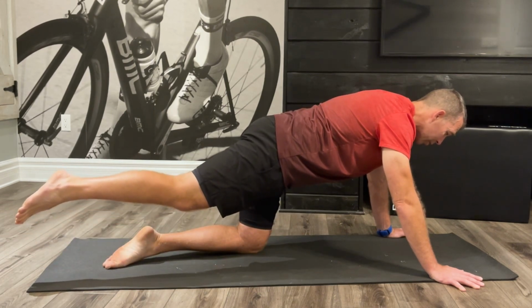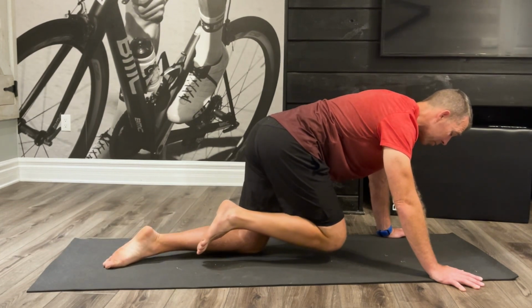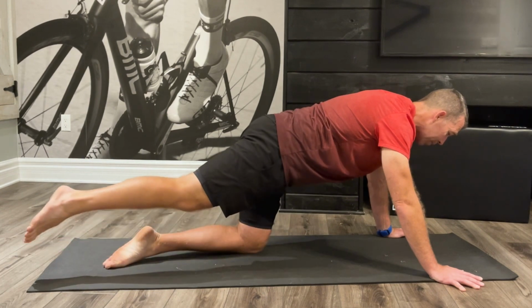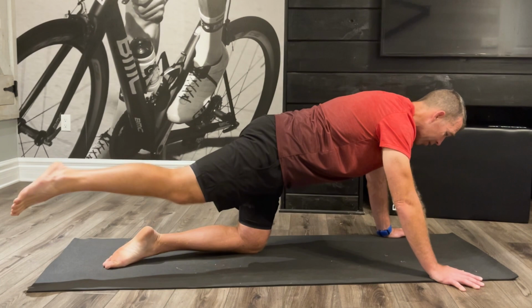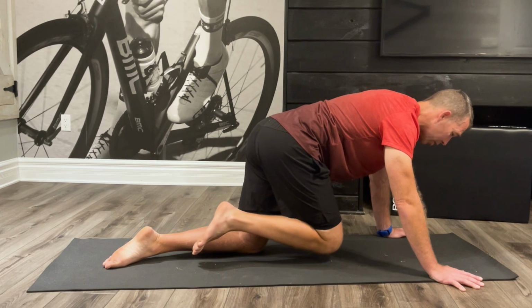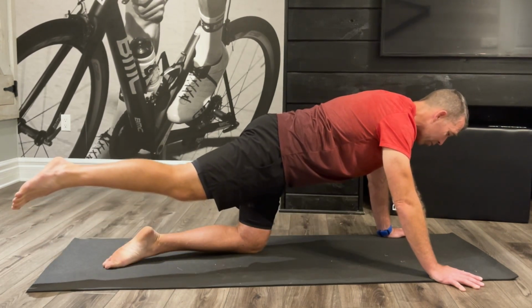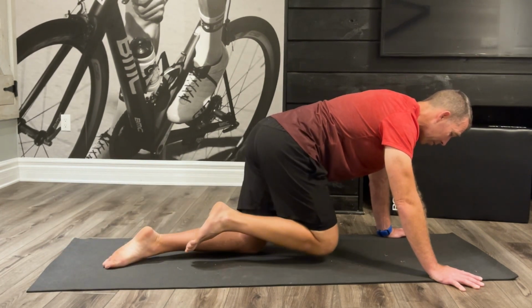Now, when we're doing these motions, remember, we're trying to build the tolerance to the hip in terms of its motion. So we want to go as far as we can, but we don't need to force the motion. If we do get any symptoms, whether it's going forward or backwards, we're just going to go to the edge of those symptoms. We're not trying to force the hip into positions it doesn't want to do, but we're trying not to avoid the position either. Nice and slow back and forth.